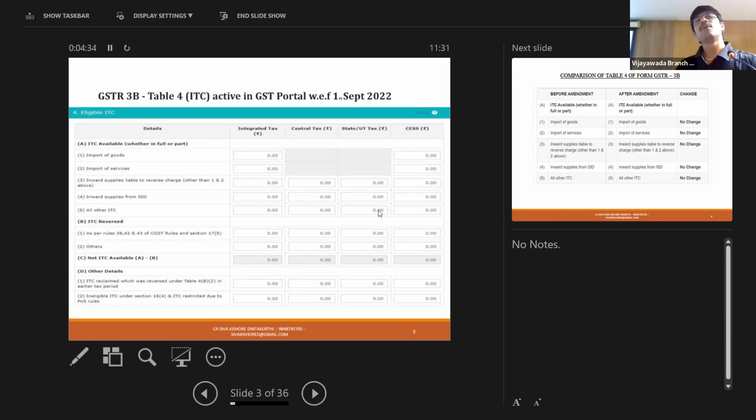But what is the time limit within which you are entitled to take input tax credit in respect of invoices or debit notes pertaining to the financial year 21-22? What is the last date? Is the last date to claim missed ITC already over? Over or not? If you file 3B of October, it is already over. Because you can't claim such missed ITC in the month of November, as the November 3B can be filed only after 30th November. That's the reason they said file up to 30th November.